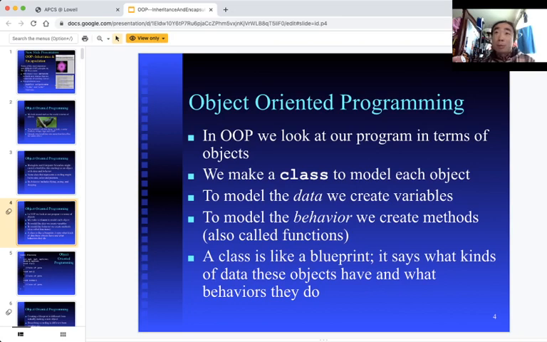In object-oriented programming, we write a class to represent it, and that models each of those features of the bird. For the data, we create member variables. For the behavior, we create member functions or member methods. Same thing. I think I prefer to use member functions. We go back to this idea that a class is a blueprint. It says what kinds of data these objects have and what they do, but it doesn't actually make the object just yet. Think back to the blueprint of the houses from the video we watched earlier. In the dice example, we used Bob like a stamp. It's a blueprint.